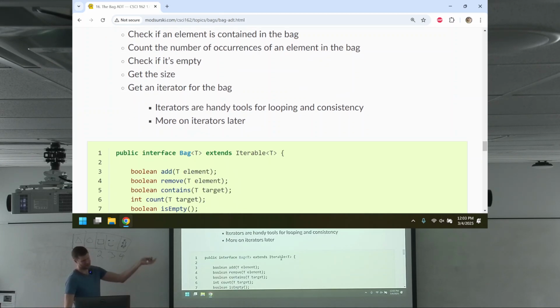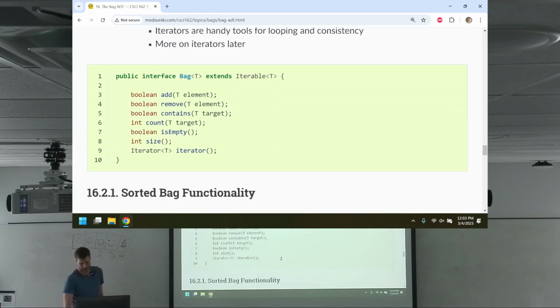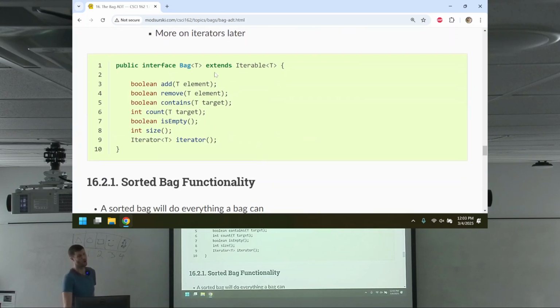Extends Iterable, what's that? That's for the iterators. If your class extends, notice that it doesn't say implements. This is a new keyword, extends. I know. It says it's going to act very similar to an interface in that we have to implement something called iterator that returns an iterator. But more on extends shortly. We're going to learn about it in a different context pretty soon.